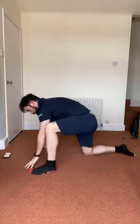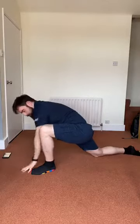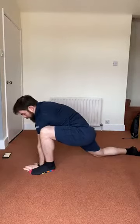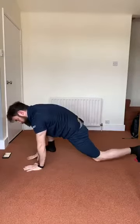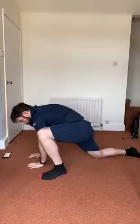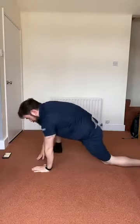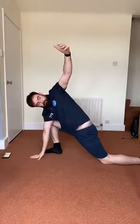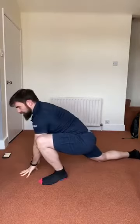So, same leg, same arm: left foot forward, left hand, left foot. And then rotate. Switch over. Back knee can go on the ground because you're focusing on a hip stretch and thoracic rotation. So make sure your back stays pretty straight as well.